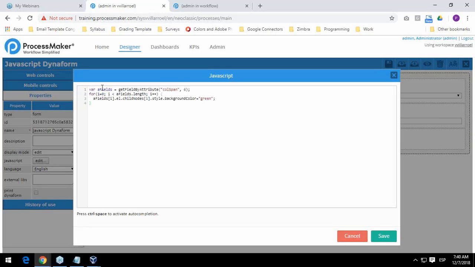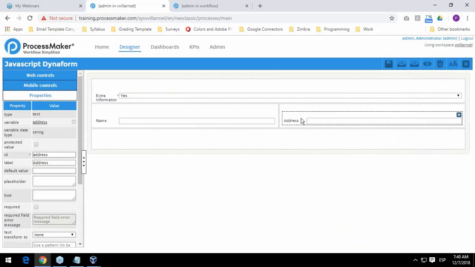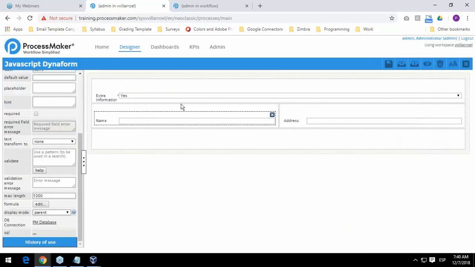Yeah, look at this. I am using this type of code because I'm going to identify fields that have a specific attribute. In this case, I'm going to use this called col-span6. And this function is going to change the color into green for them.